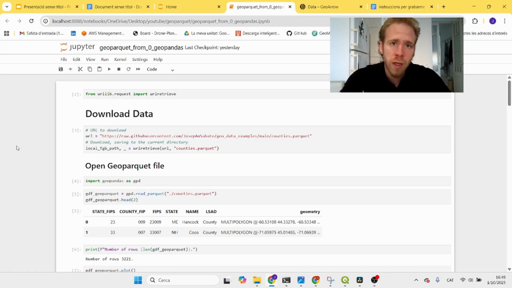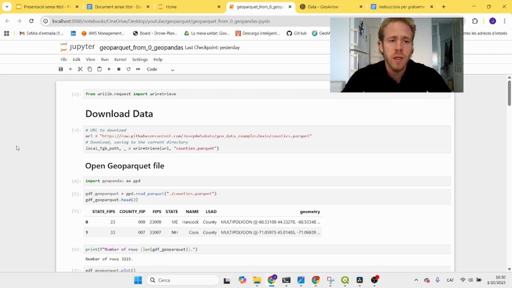Now that we understand the basics of GeoParquet, it's time to move from concepts to practice. In the following hands-on tutorial, we will explore how to work with GeoParquet step by step in a Python Jupyter notebook. Welcome to the exercise part. In the exercise, I have prepared two Jupyter notebooks, and we will do the same exercise in both, with the difference that one is with GeoPandas and the other will be with DuckDB.